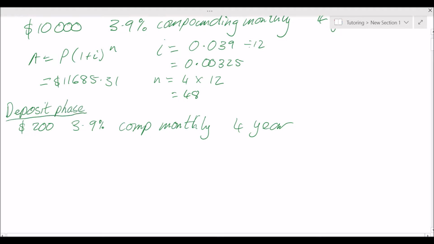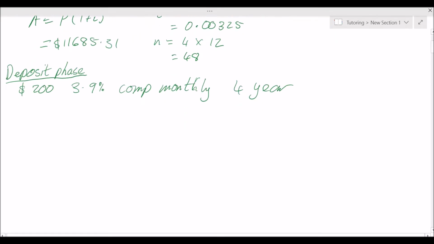Why is it called that? Because you are making deposits. Deposits are those regular payments that we put into our bank account to accumulate the interest and the money over time. Now, if I were to turn that into a recursion relation or a recursive rule, it would look a little something like this.